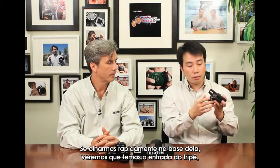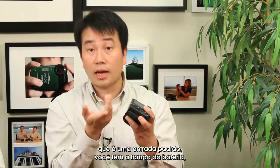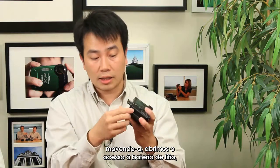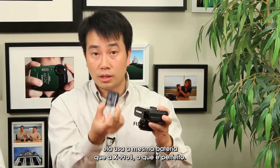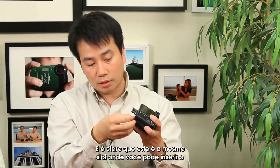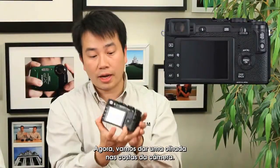If we take a look at the bottom quickly, you can see you have, of course, the tripod socket, it's a standard socket. You have the battery door cover, and flipping that open allows you to access the lithium battery. It uses the same batteries as the X Pro 1, which is perfect. And of course, that's the same slot where you can insert your SD, SDHC, SDXC card. Okay, now let's take a look at the back of the camera.